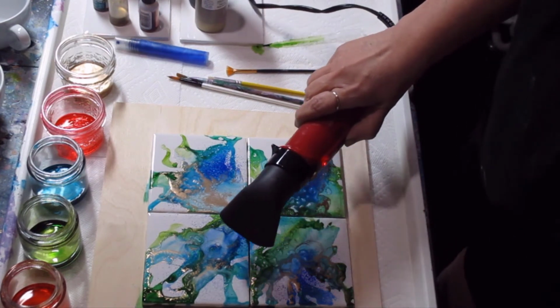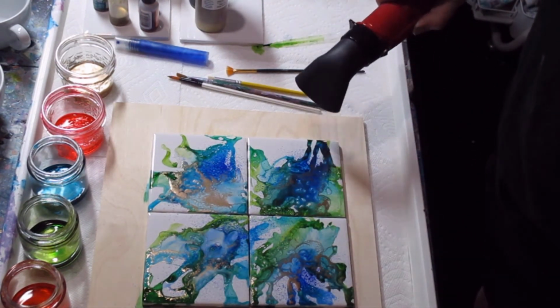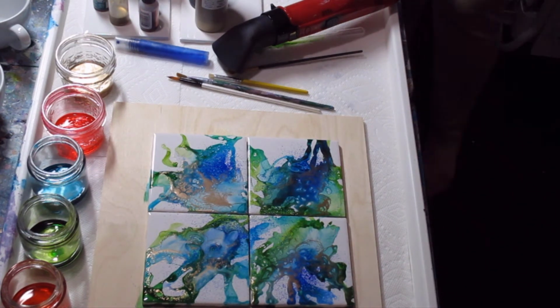Now you can squirt the ink straight out of a bottle of the ink. They're a little bit stronger, not as transparent. So that's another additional look that you can give your tiles and any of your projects, just to make it fun.